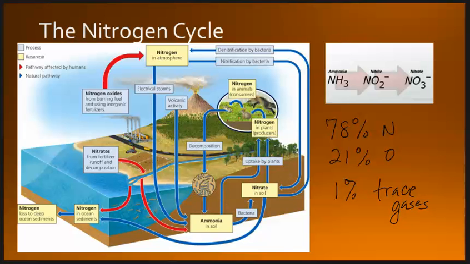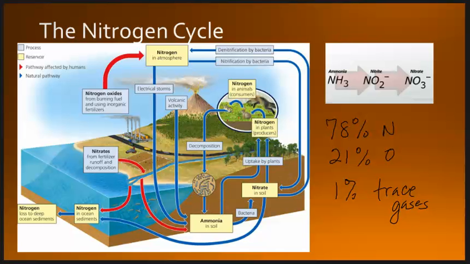In its pure gas form, though, nitrogen can't be used by living organisms. So we've got all this nitrogen up in the atmosphere, and in its pure gas form, it can't be used, which is unfortunate. However, we do have the nitrogen cycle to allow for the usage of that gas. Producers can't get their nitrogen from the air, so there has to be a process by which atmospheric nitrogen is converted into usable nitrogen by producers. Because it's unusable for all organisms, there are some bacteria that have evolved the ability to add hydrogen atoms to nitrogen to create ammonia. Okay?